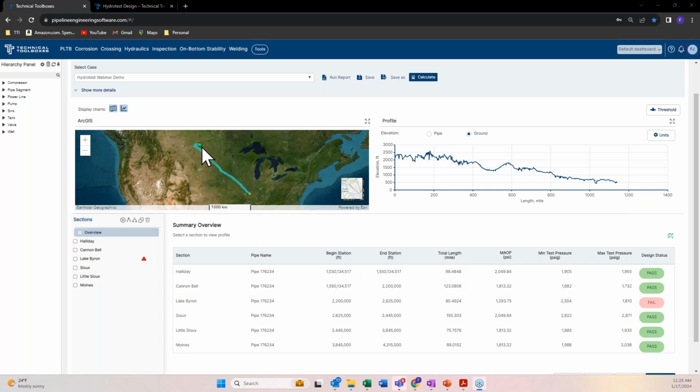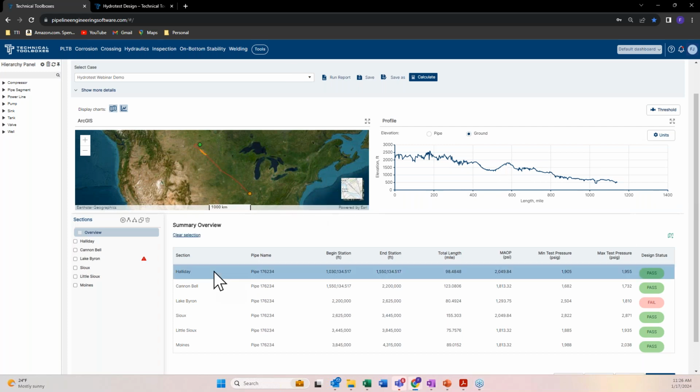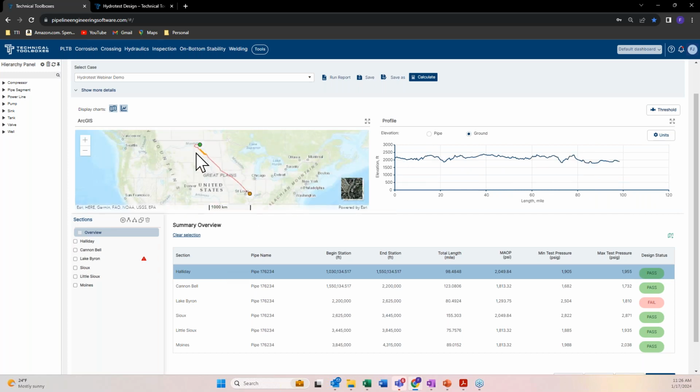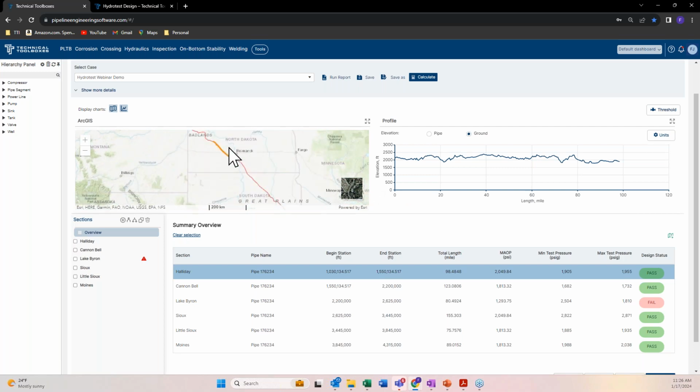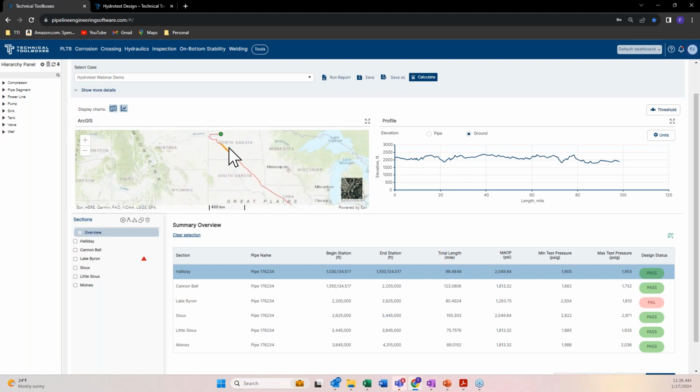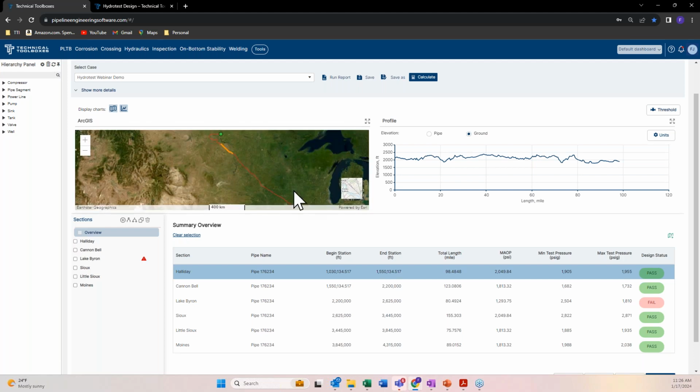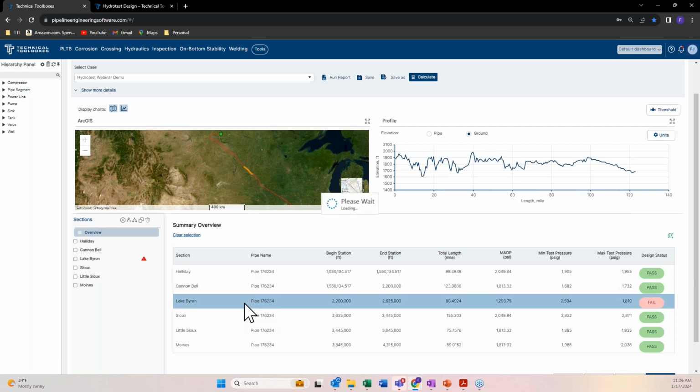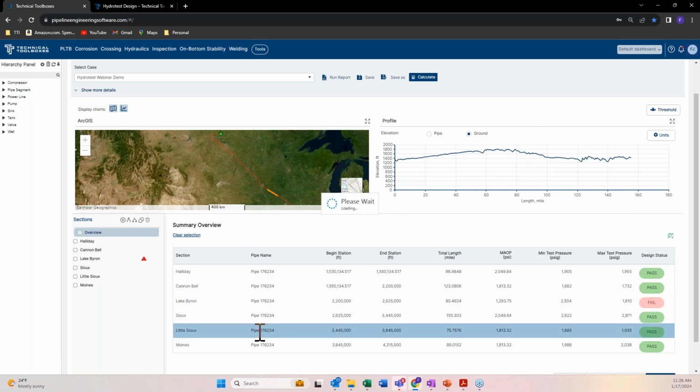Now, in the summary, what you see here is the entire asset data, or the pipe that's being loaded here, along with the elevation profile for the pipe. But what you see here is where I have started my hydrotesting. Even if you're bringing in asset data, it doesn't mean that you have to start from the starting point to run this. I have selected an intermediate location where I want to do the hydrotesting, and that's what you see here. The section is starting from somewhere in the midst of the pipeline where we want to actively do the hydrotesting, and those are the places where we have done the hydrotest sectioning here.